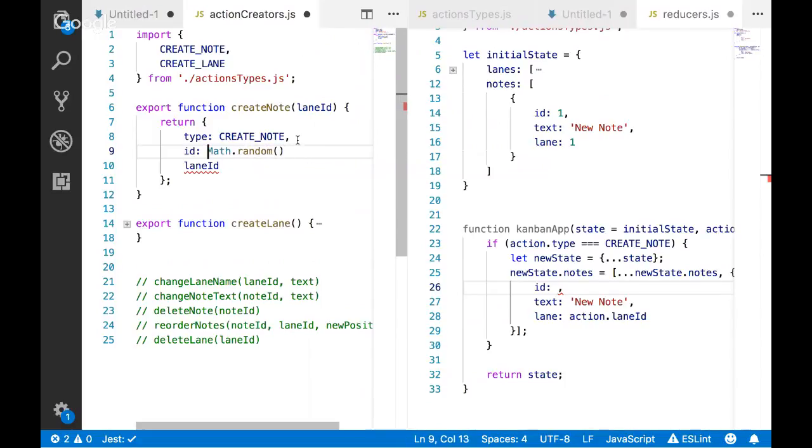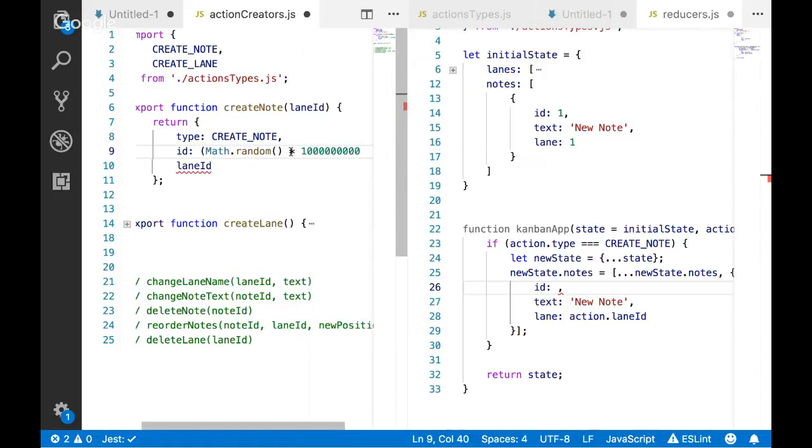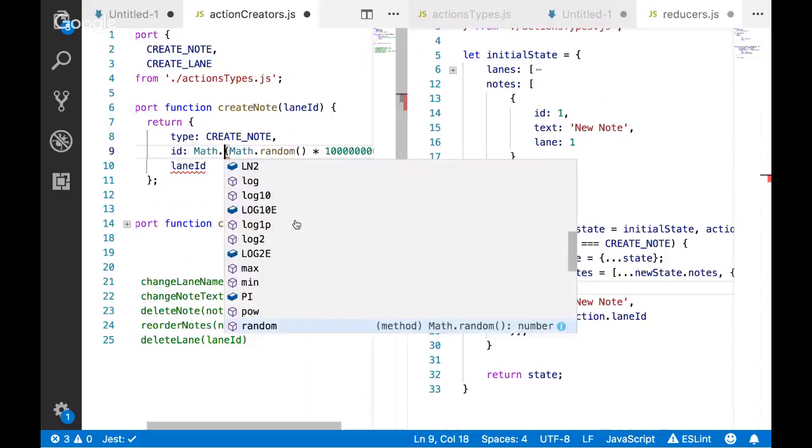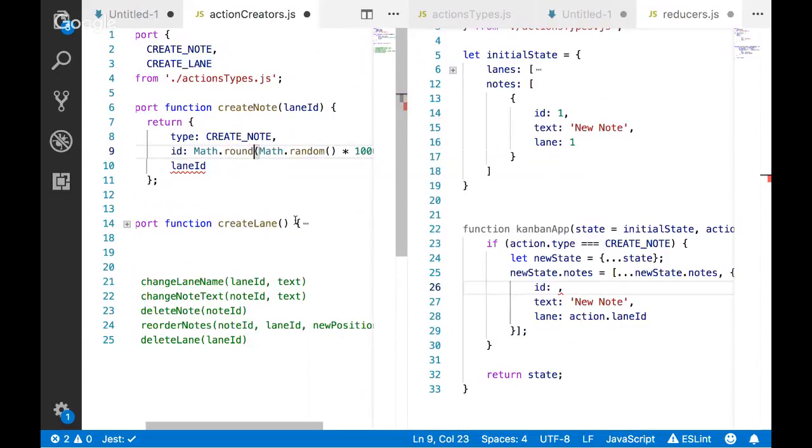It should give me a random number between 0 and 1, I believe. Let's see if this will tell me. Yep. So times, I don't know, times that, and then I'll just math.round, so round down.